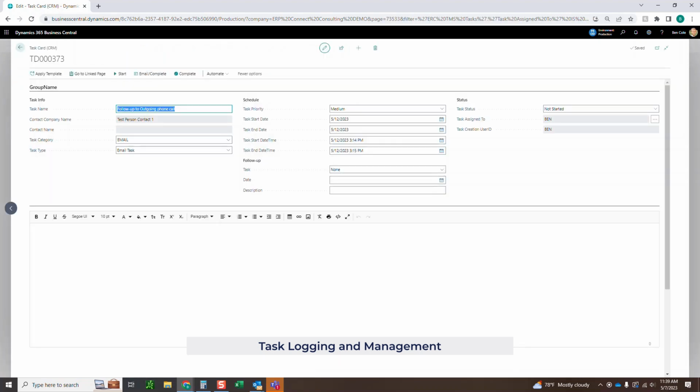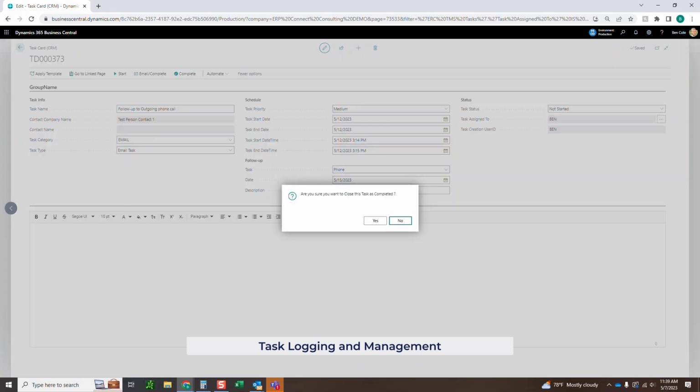So let's look one more time here. I'm going to go into the test company. One of the things I didn't do before, all I did before was complete it. What I could also do is say, as I'm completing this task, also create a follow-up task. So this is an email. Maybe I'm going to email them today and I want the follow-up to be a phone call on, let's see, this one says 5/12. So let's say 5/15. We want to follow up via phone call with contact 1. And you can also add the notes like we saw in the first session that we did.